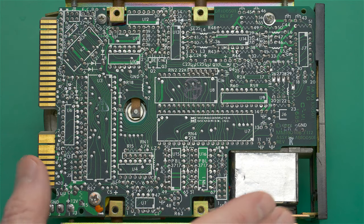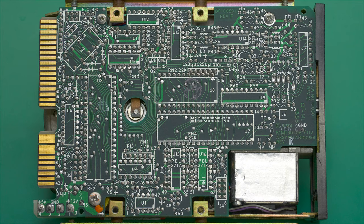So even though this drive would have been manufactured in '85, the circuit board was of course designed prior to that. And we see down here in the bottom left corner, we've got your standard hard drive power connector on the far left: plus 5 volts, 2 grounds, and then plus 12 volts.